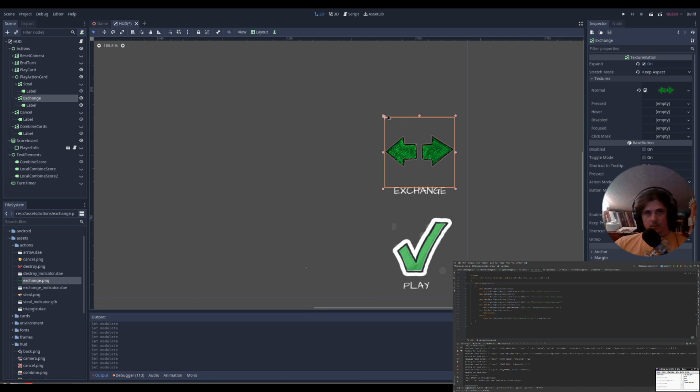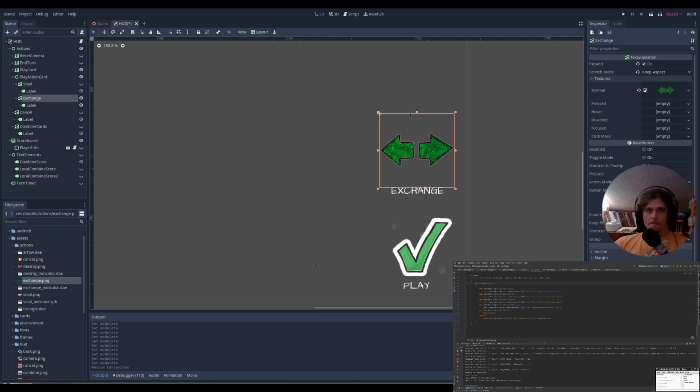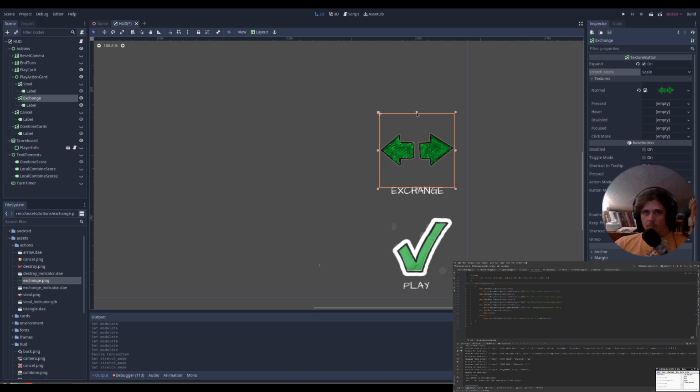Okay, let's not complicate it. Let's just do this for now. Actually, for this one, I want to scale it. Oops, what? Scale, can I? Yep, this is what I want to do.